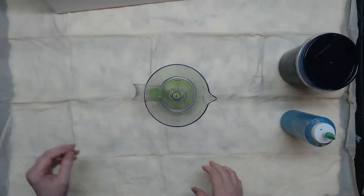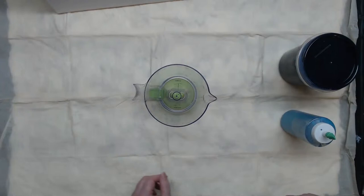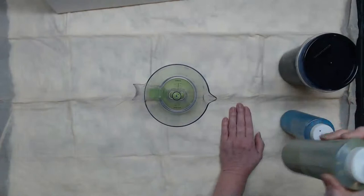Okay, Kathy. Better late than never. Let's use some peridot in there too, because the peridot will go pretty with that.